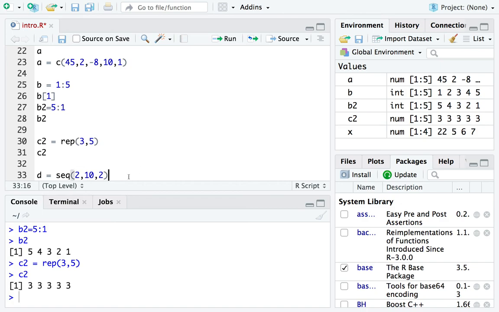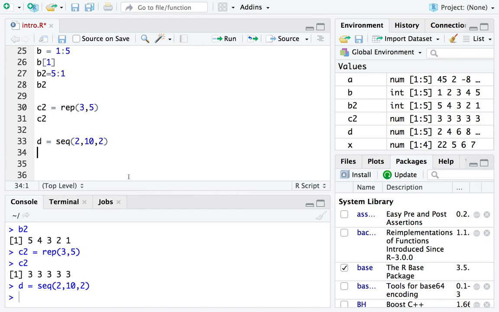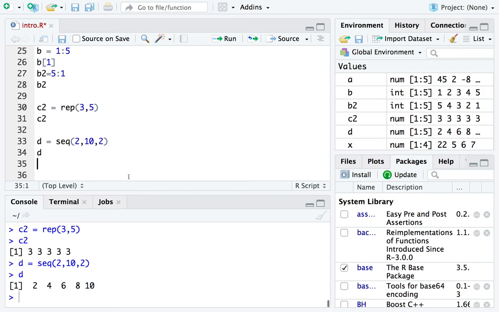all right, anybody want to take a guess what's going to happen here? Whoever answered, you're correct. This is going to create a vector starting with the value 2, ending with the value 10. My business analytics students, 10 again is inclusive. You're back to normal world over here. So it's going to start with 2, go to 10 in steps of 2. It starts with 2, goes to 4, plus 2 goes to 6, plus 2 goes to 8, plus 2 goes to 10. This is how you can create sequences where you need flexibility in the stepping.